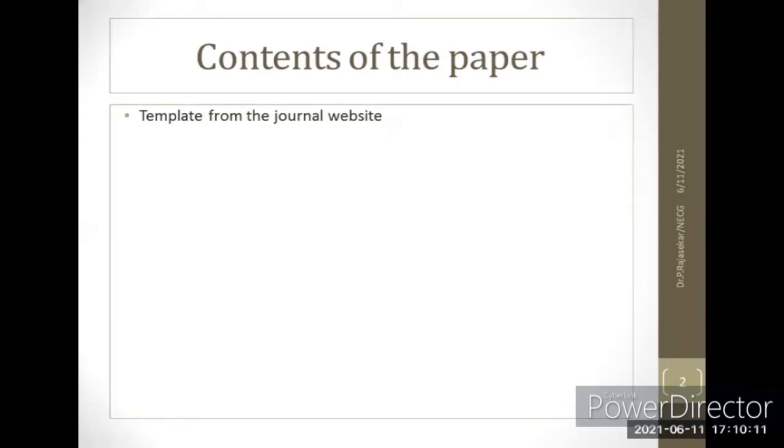Then after that, we have to take the template from the particular journal website. Here you need not worry about that, because we will give the template. It's a general thing: whenever you submit a paper to any journal, you have to find the format from that website. But here we will give that format and I will discuss everything, so there is no issue. You need not worry about where to download that template.